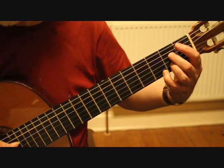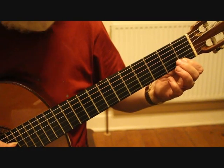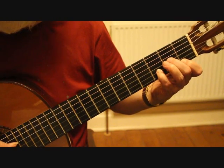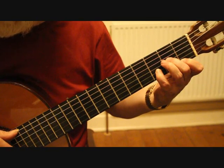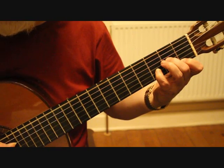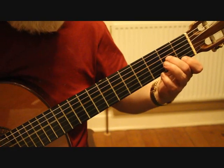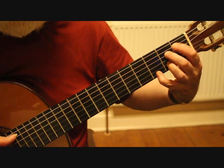And now bar 20 is a standard D minor chord. So we have the first finger on the first string, first fret, a little finger on the second string, third fret on D, and the second finger on the third string, second fret A. So we play the two outer strings, first and sixth string, second and third string chord, the open fifth string. So the first four bars go like this. Slide the fingers down.